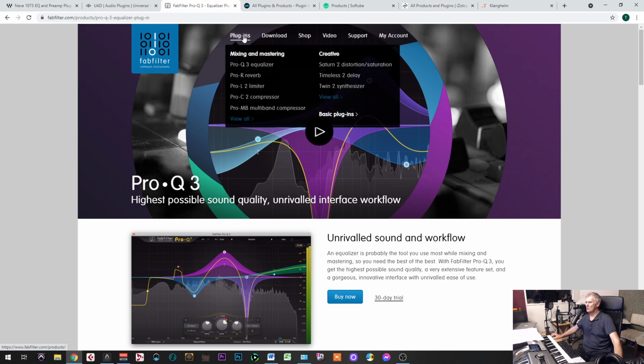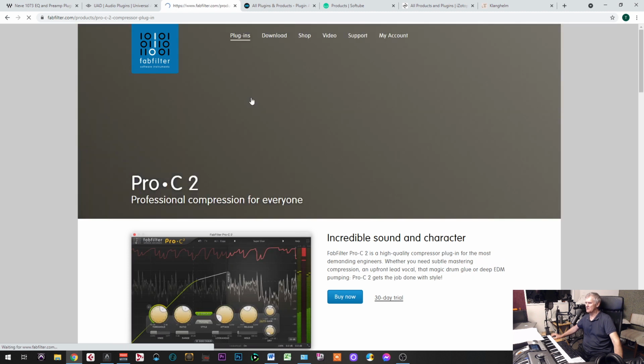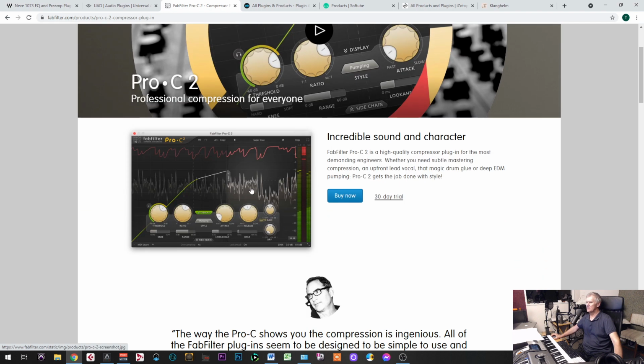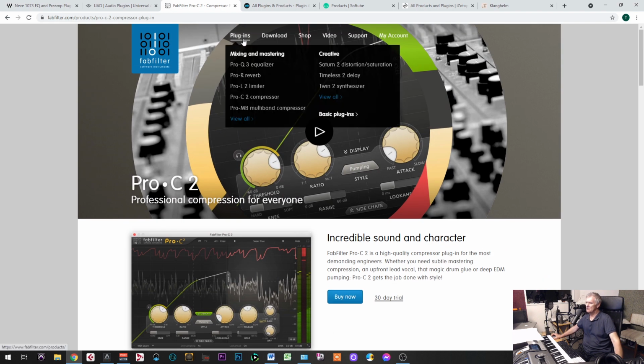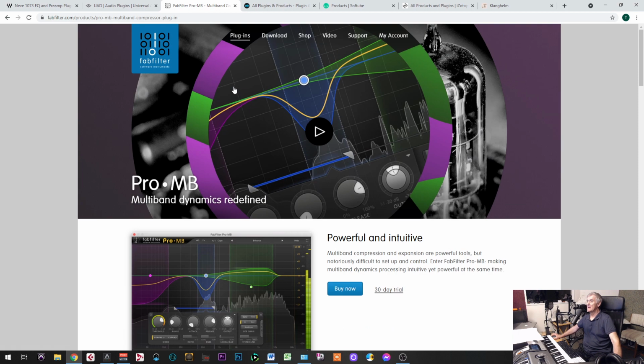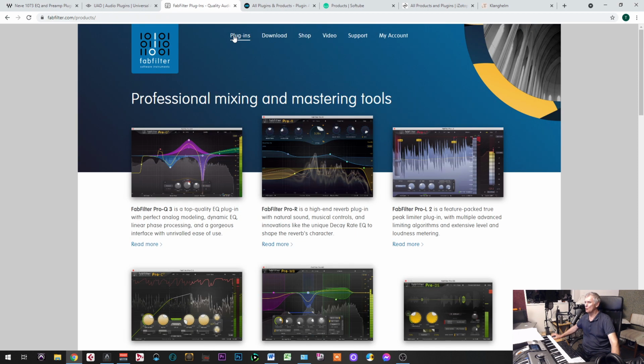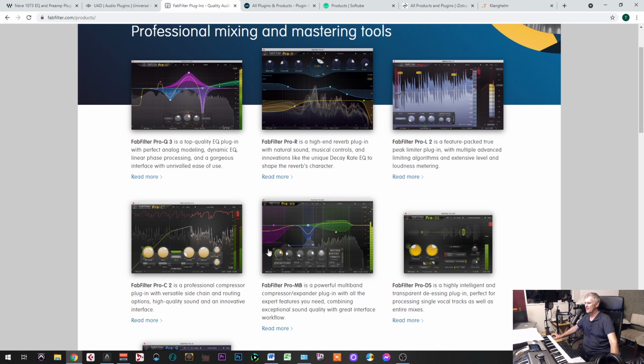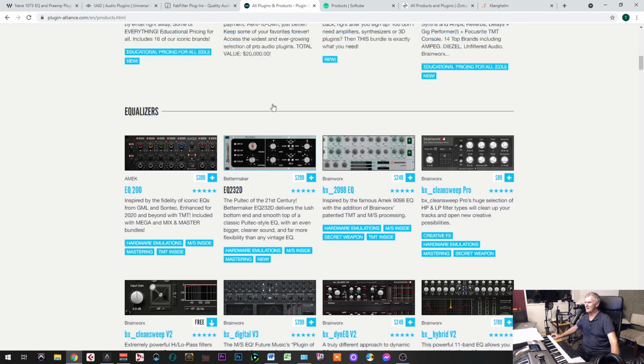And then multiband I'm using. Yeah, I like this compressor as well. I'm using this compressor sometimes, but it's not my favorite one. My multiband compressor, I like it as well. That is from this company. But let me tell you something. Two main plugins from this company that I really like are L2 and Q3. Those two plugins are some of the best plugins that I like, and I'm using them always, all the time. Now, let us go to Plugin Alliance.